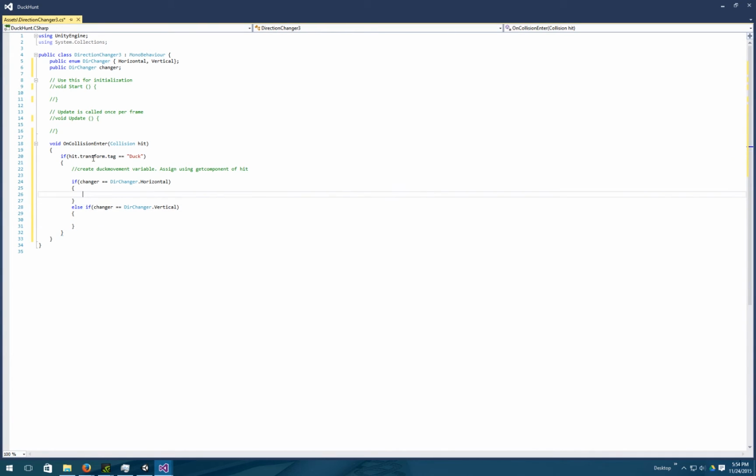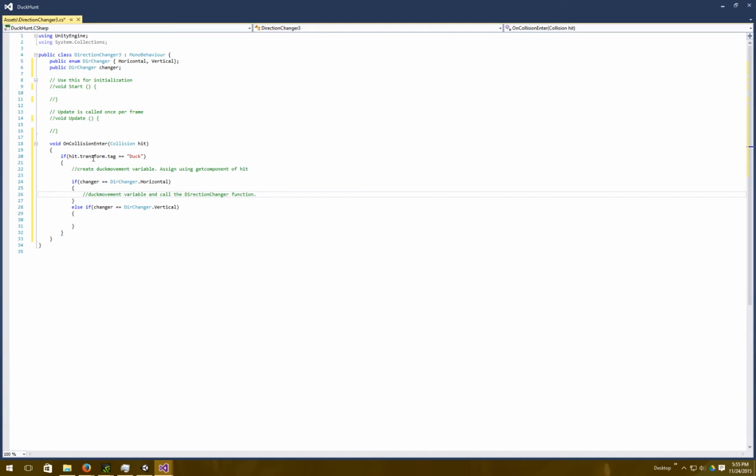Once again, I won't show you guys how to do this. However, basically you want to take the movement, or the duck movement variable, and call the direction changer function for it. Alright, not script, function, I mean.